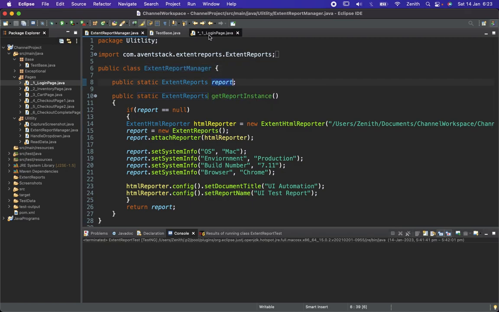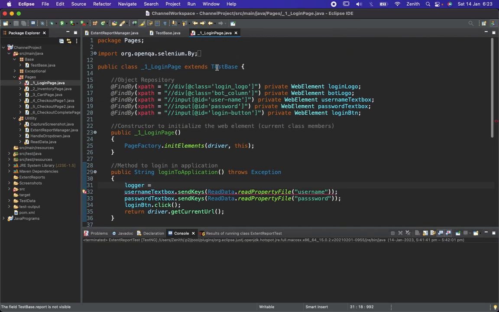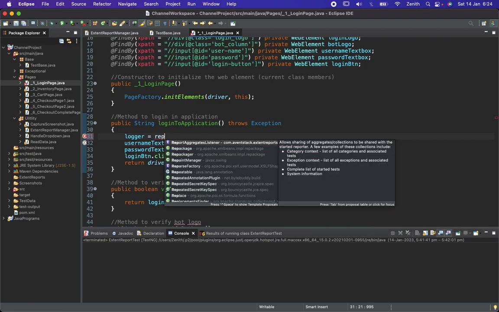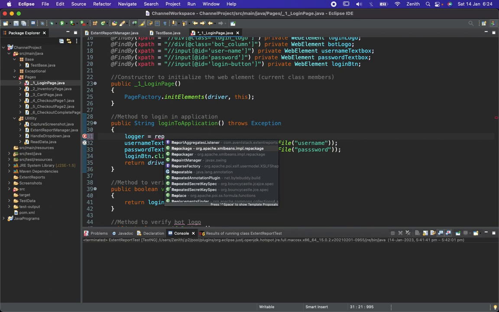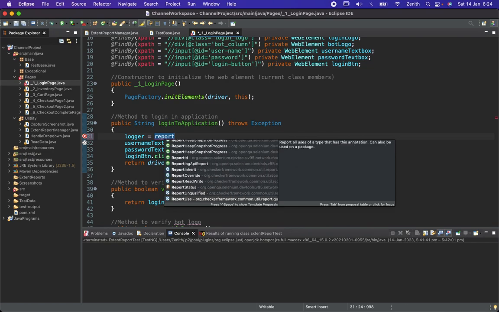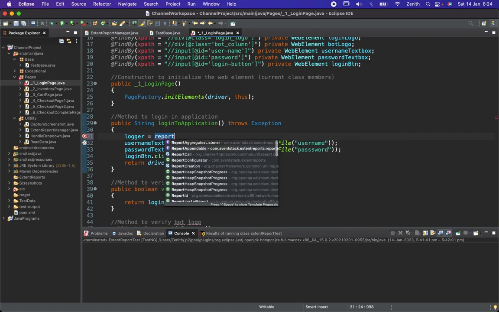Yes, report we have over here, dot, no. So why is this not accessible now? Yes, we have already extended this. So report, we are not getting any option. That is available in the test base class, so that should be available over here directly.